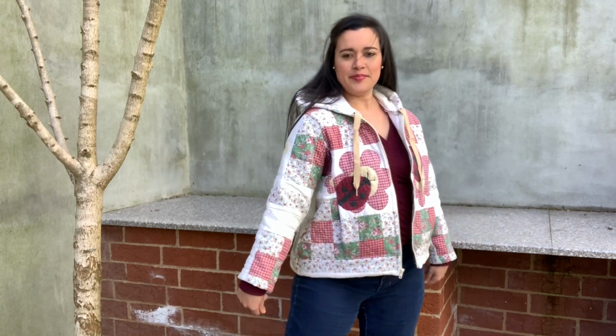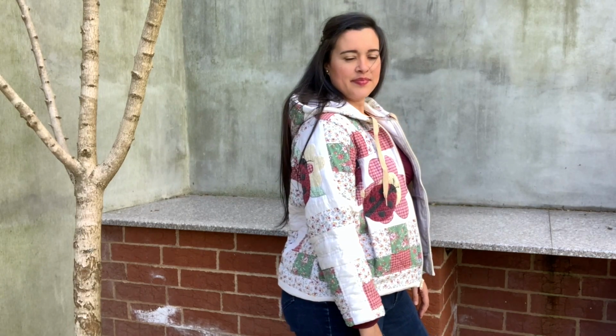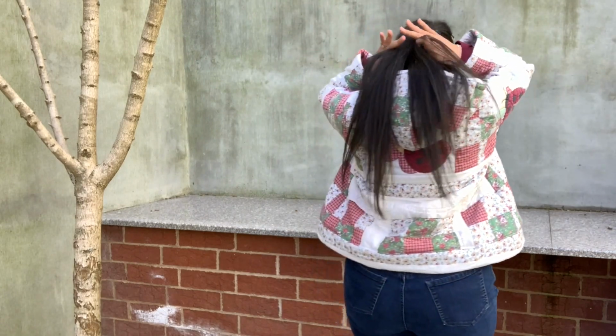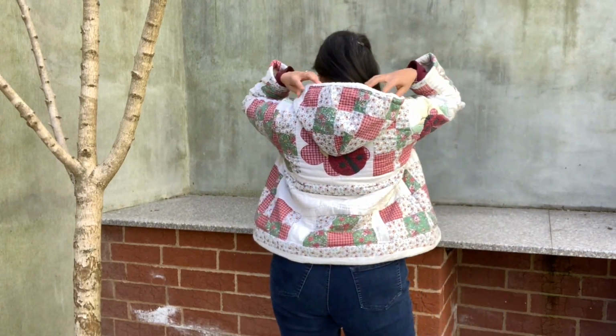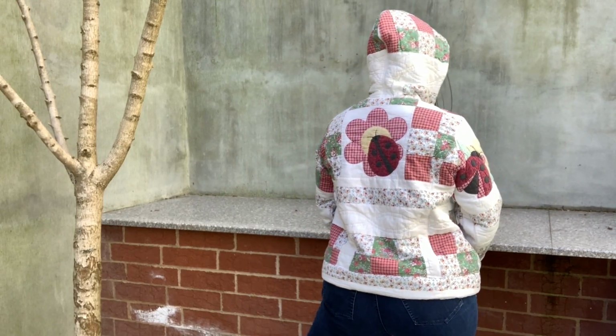I got the quilt in the mail months ago. I held on to it and used it as an actual quilt for the longest time, waiting for the right pattern to come to me. Every once in a while, I'd shop online for hoodie or sweatshirt patterns, but nothing ever really felt right. Obviously, before I cut into this most precious fabric, I wanted to make sure I had a clear plan that I was very confident about.